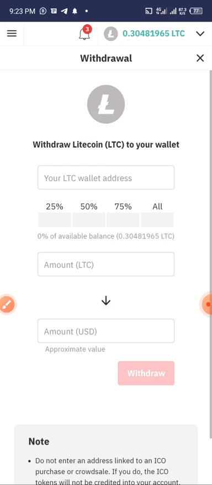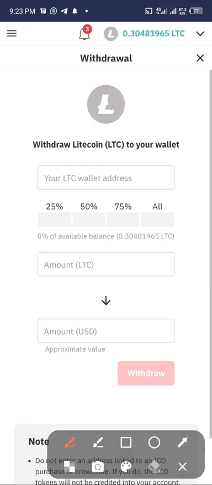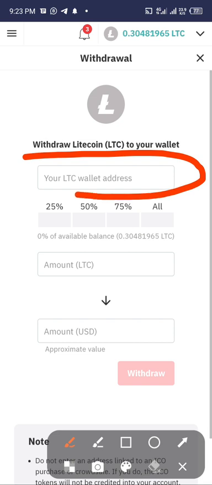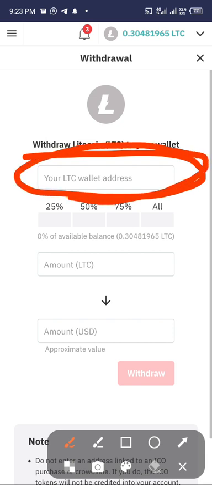Now, at the top here, you put your Litecoin address, your LTC address. Where do you get it from? You can get it from Binance, from any exchange.